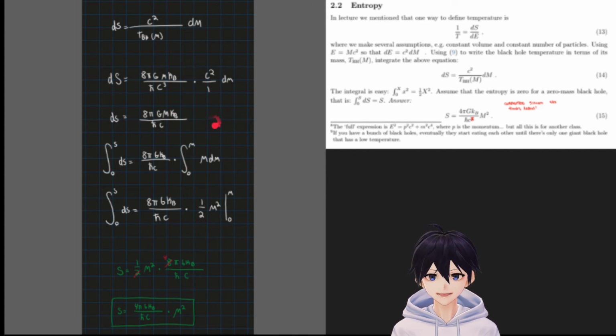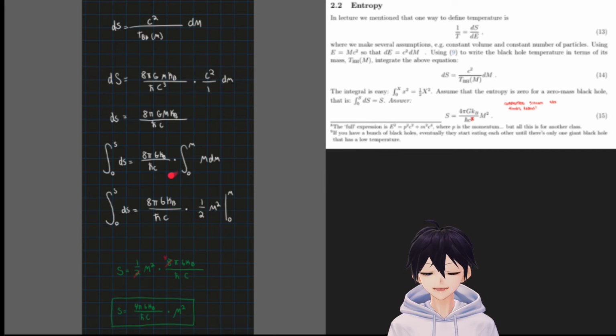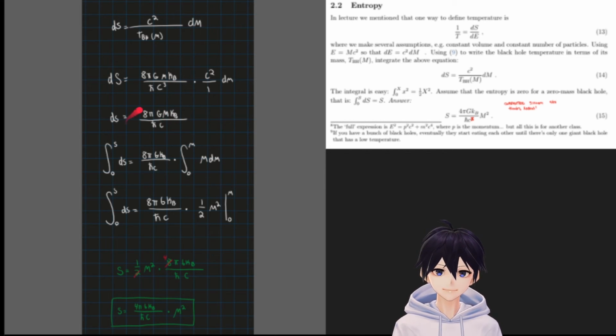dm on this outside part right here because we should be taking the integral of this whole thing. So it should be ds equals this multiplied by dm. And then we take the integral of the inside and the outside. We take the integral of the outside, which is 0 to s, and then we take the integral of the inside. But since we're just trying to take it in terms of m, we can keep everything else as a constant, so that's why I moved it to the outside of the integral.